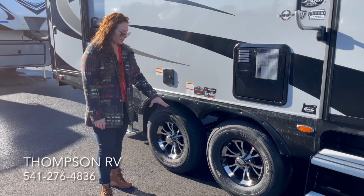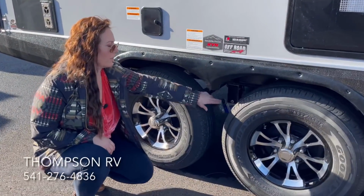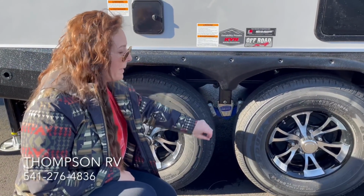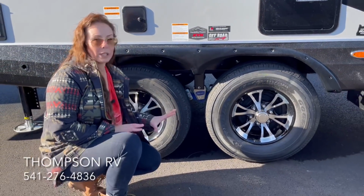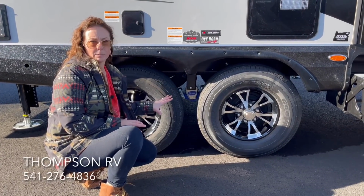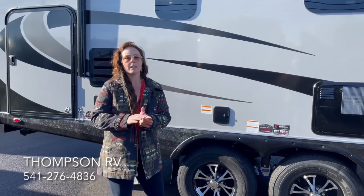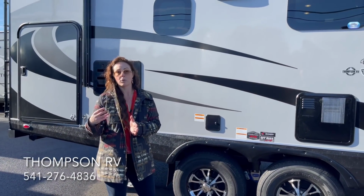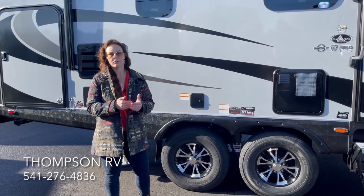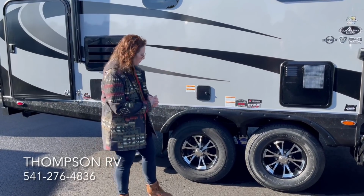All of the Outdoors RVs come with the MoreRide CRE 3000 suspension, the heavy-duty shackles with greasable zerts. They also come with the KYB off-road shocks. So you're gonna get a really good ride on an Outdoors RV compared to a lot of other models out there, simply because of the good suspension, not to mention they custom build all of their frames. So unlike all the other manufacturers that just purchase their frames from Lippert, Outdoors RV builds their frames, and each floor plan has a frame designed specifically for that floor plan. So that's something really important to note.